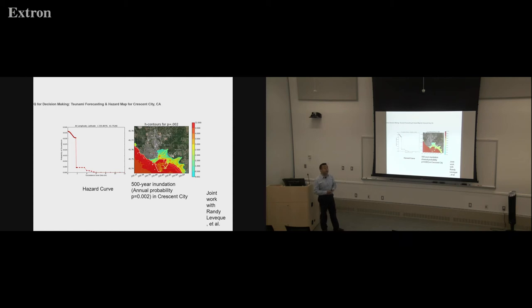Yes? Just a quick question. Why is there sort of a step there? Is it that you hit some threshold? Yeah, basically in the lower range it seems like that. If it's less than 1 meter, you have a high probability that you're going to get that height. And beyond 2 meters, you have a very low probability. Yeah, it seems there's a threshold there.